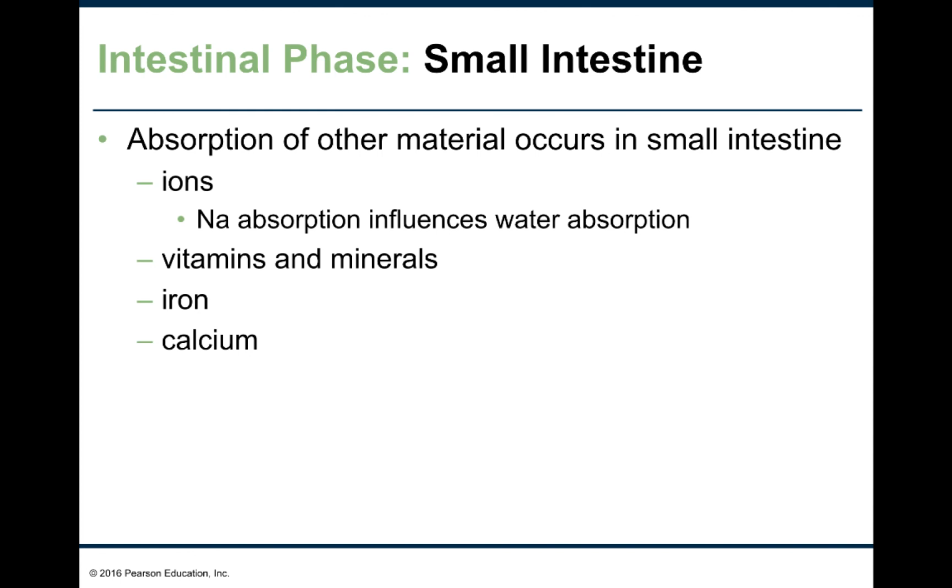Okay. Last couple things on the intestinal phase is just recognizing that there's more than just these 3 macronutrients that are being digested and absorbed. There's a lot of sodium absorption that will dictate or influence how water is absorbed. We have time in the rest of the semester to talk about that. There are vitamins and minerals that are being absorbed, as well as iron and calcium. These all have specific mechanisms that we'll cover throughout the semester.